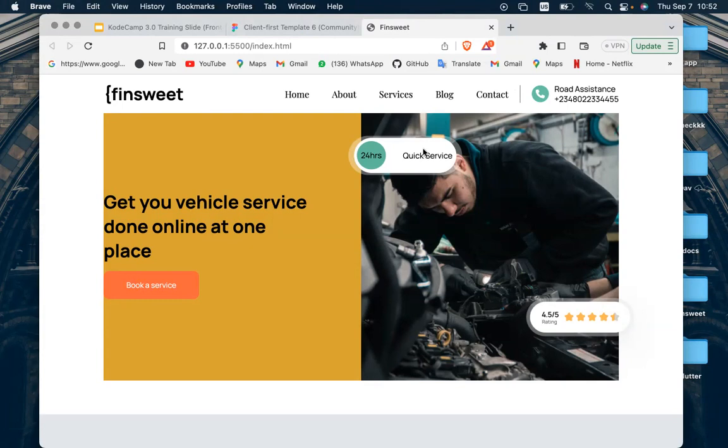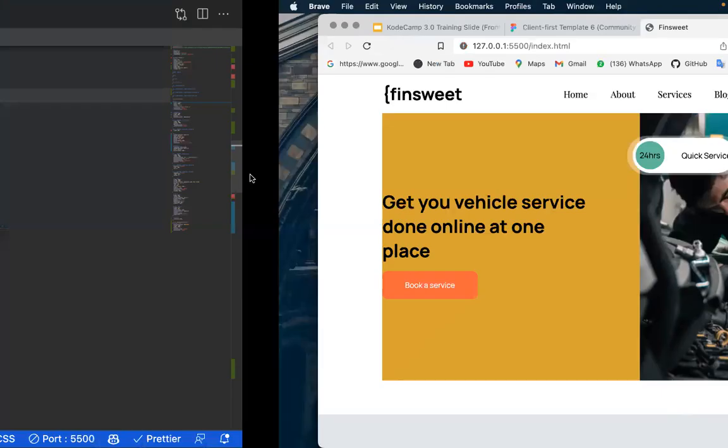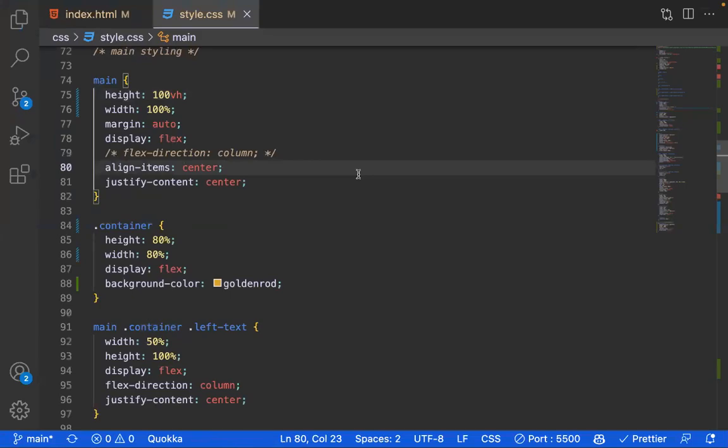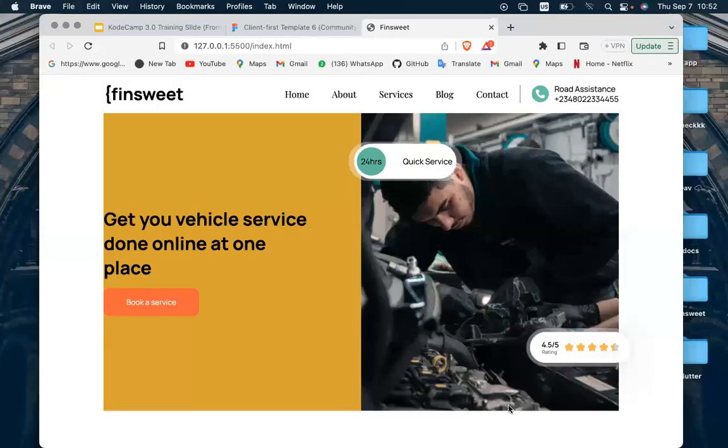With that, we can give our main a height of 100 so that it starts from behind the header, not after it anymore. Let me save this and see. Okay, fine. Now we have this.